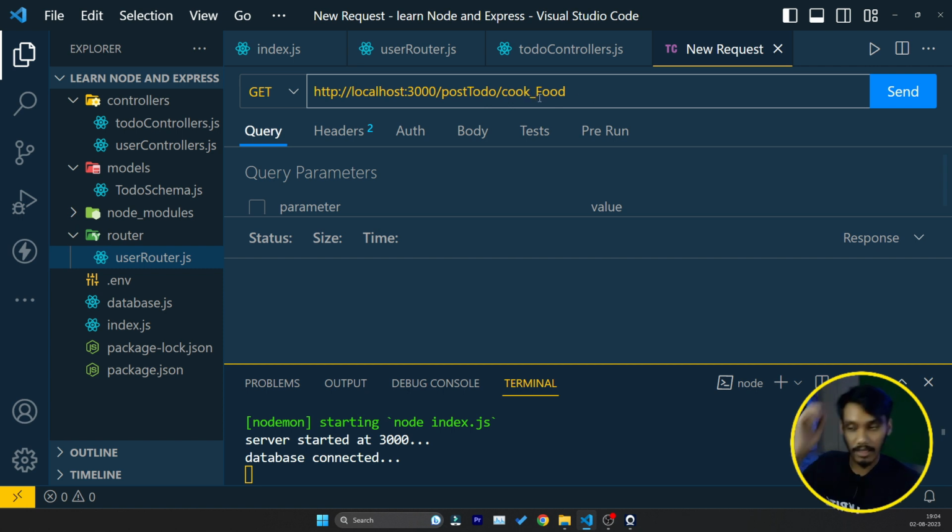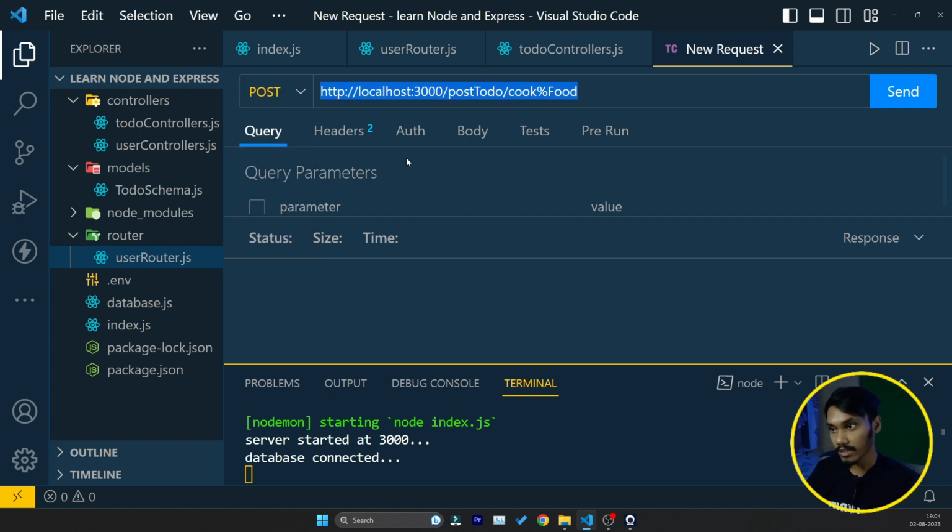Okay, and I can put an underscore. And you're asking why can't I put a space? You can put a space, but I just forgot. I think this thing is used for space. Okay, we can just try. So that is the URL where we are going to hit. Our method is the post method. And now let's see whether our API is working or not.